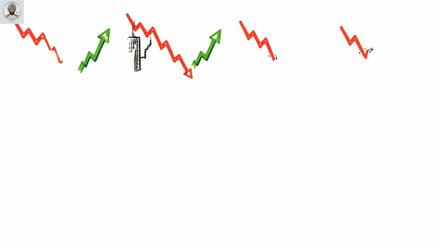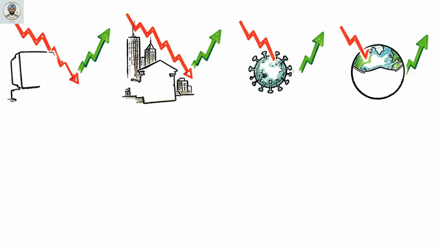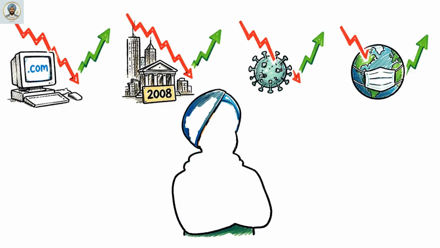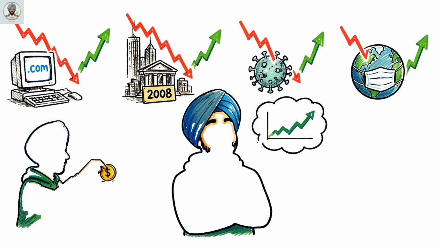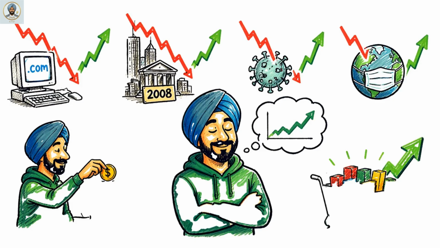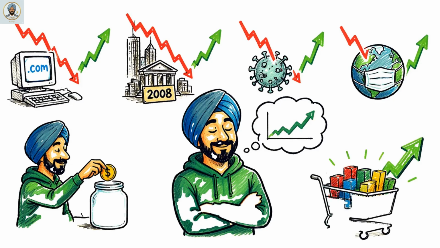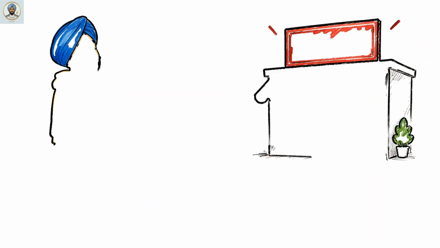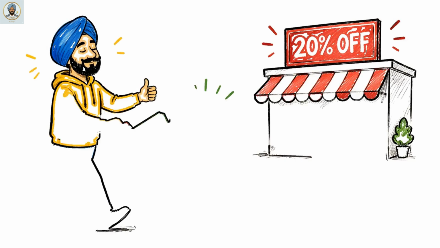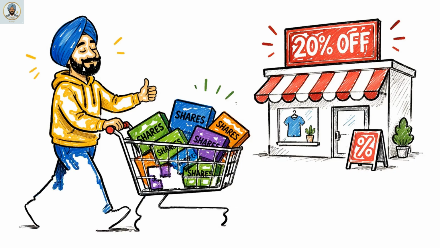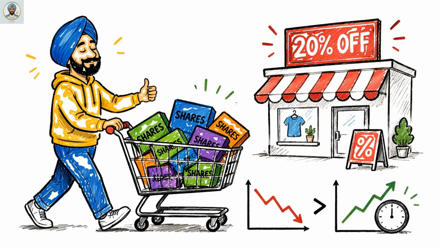Here's something that might help. The S&P 500 has recovered from every single crash in its history. Every one. The dot-com crash, the 2008 financial crisis, COVID, all of it. What separates the investors who built wealth from the ones who didn't isn't intelligence, it's patience. When the market drops, your fixed monthly investment is quietly buying more shares at a discount. You're not losing, you're stocking up. Think of it like your favorite store having a 20% off sale. That's a reason to buy more, not less. Time in the market always beats timing the market.